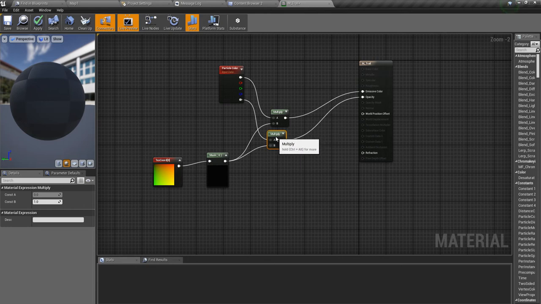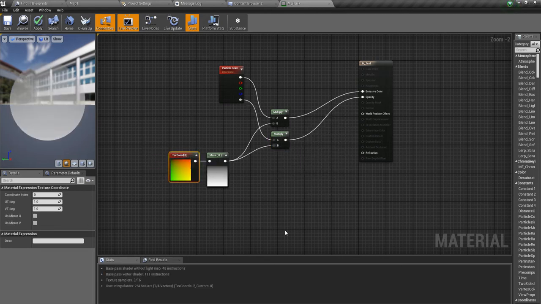So I think they have used this particle color node so that whatever color we change in the particle system, like color over life, color over distance, stuff like that, will be affected in this material.